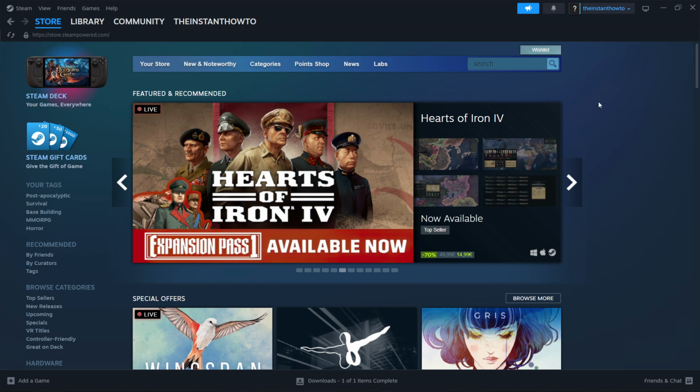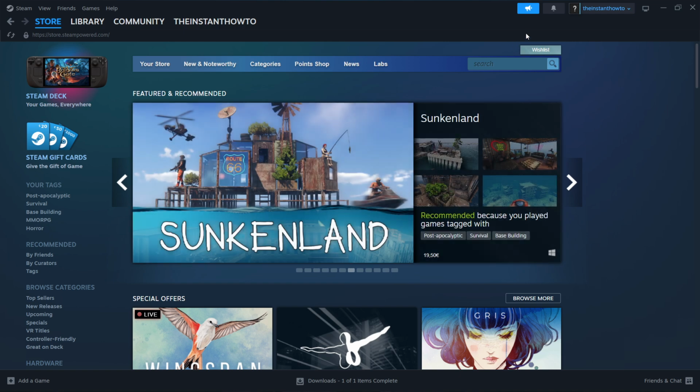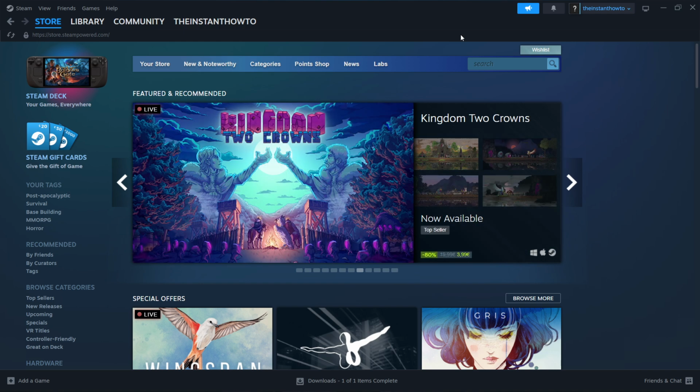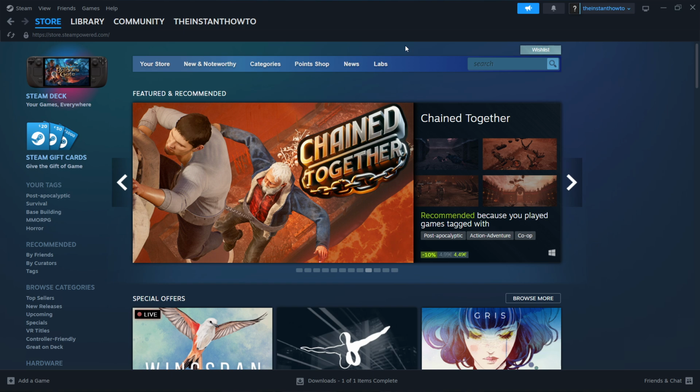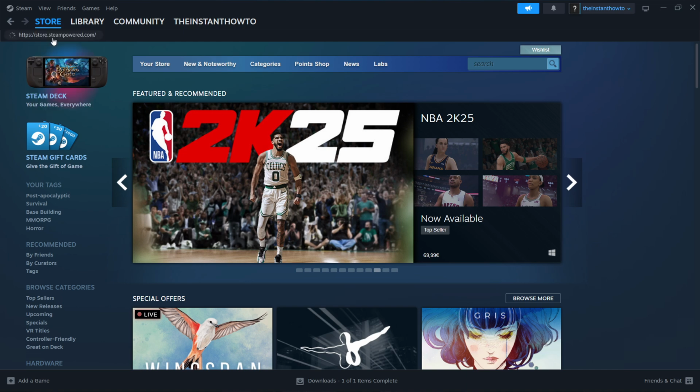So, once Steam has been installed to your computer, you want to open up the app and it will ask you to either log in or create an account. So, if you don't have an account, you'll have to simply create one. It's very easy, just follow the instructions on your screen and you're good to go. Once you've created your account, you'll have to log in and you should see the exact same screen I'm at right now. If you're not seeing it, hover over the Store button top left and press Featured.